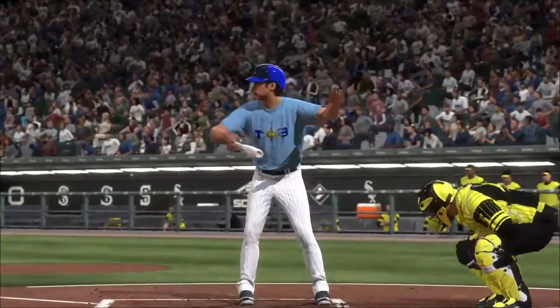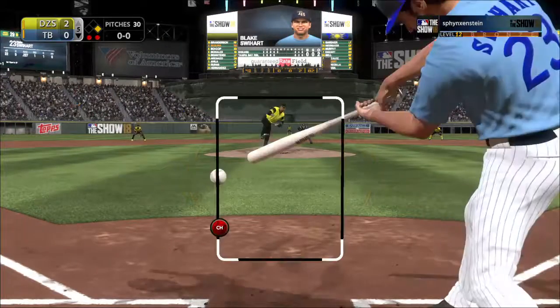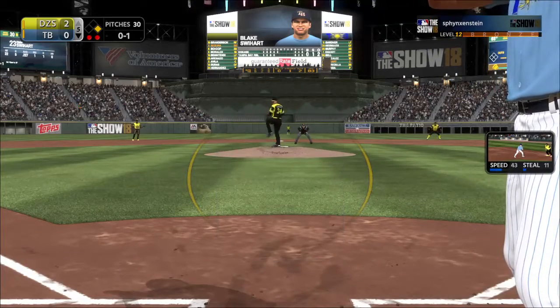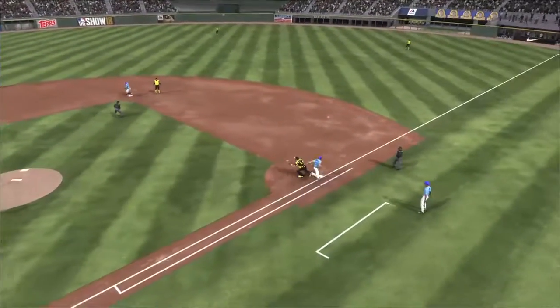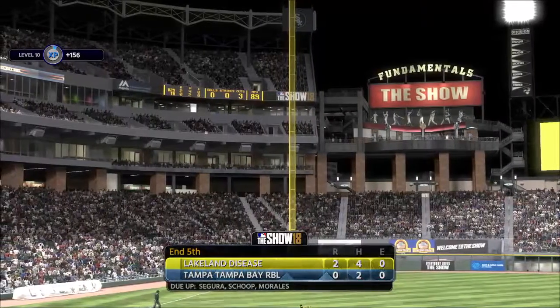Now at the plate, Blake Swihart. He flew out in his last at-bat. Blake Swihart. Well, he's done a great job on the hill throughout this game, and it's something to be proud of anytime you can pitch a good game in this ballpark, especially when it's not. And we'll have to leave it there as the play is made here to end the inning.